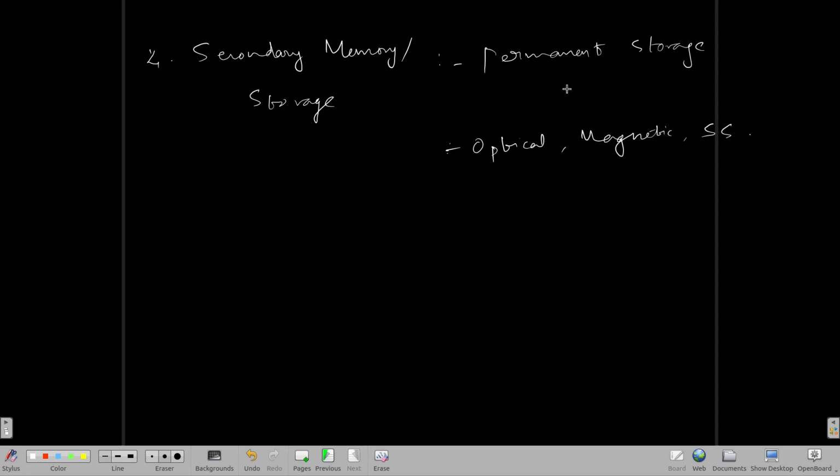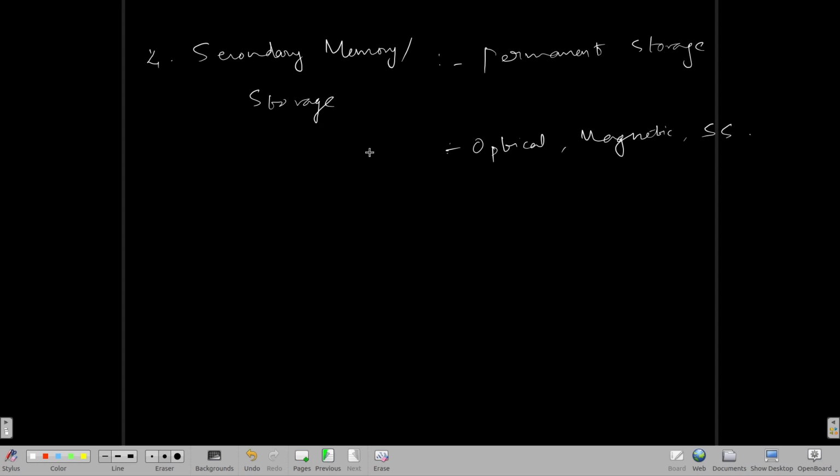So what is happening? Basically, your cache will be in the range of certain MBs, right? Your RAM and ROM may be in the range of maybe 16 GB or 8 GB, around 10 GB, let's say. But that is not enough to run a system, right? Even your operating system, whether it is Linux or Microsoft, requires tens of GBs. 20 to 30 GB at least to store just the basic operating system. So that is the bare minimum.